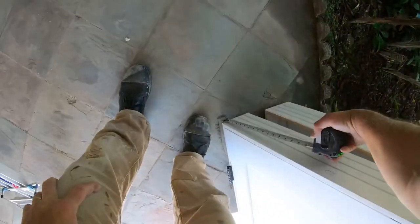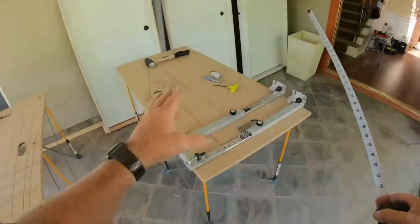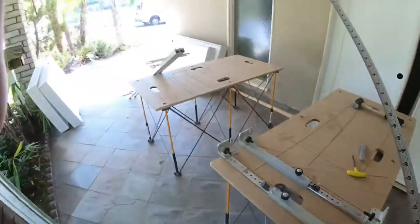Measure, and be very careful how you measure. Like, this is really 29 and a quarter, but I'm gonna make them fit a 29 and 5/16. So 29 and 5/16 is what I need to set my jig up for.